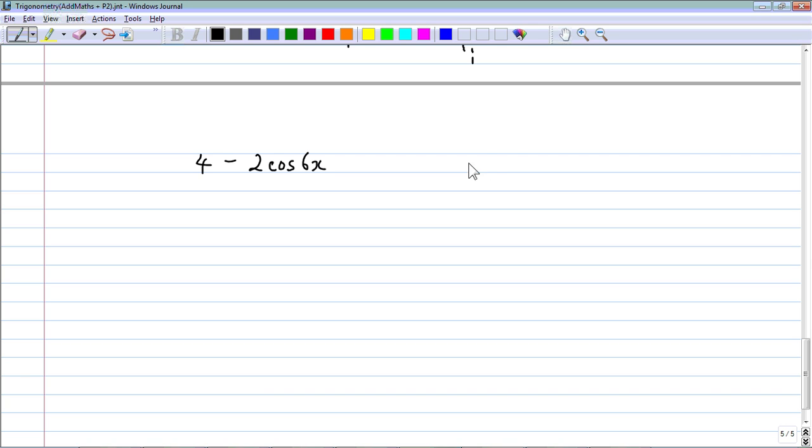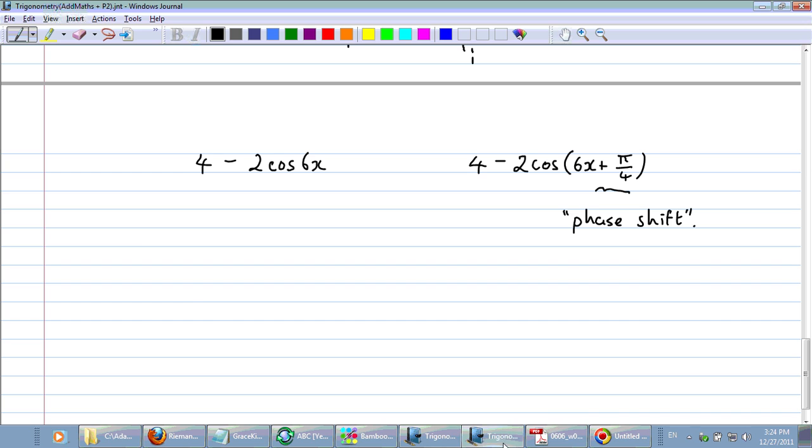Now it has to be mentioned that it might also be necessary to understand graphs like this, where we add what's called a phase shift, but according to the syllabus you're not going to be asked to draw that kind. It is obviously a bit more difficult, but if you can do it, that's all the better. Now let's look at the exam questions, and we'll just spend a little time on that and then finish.